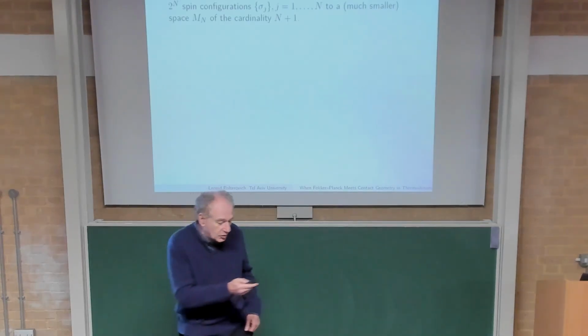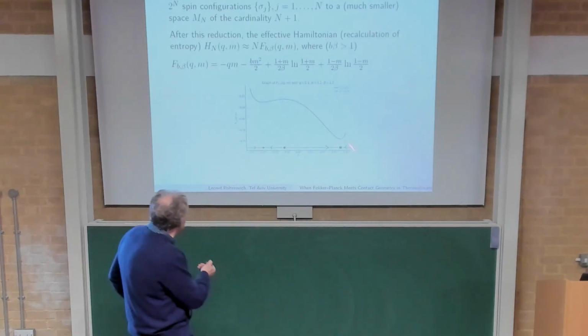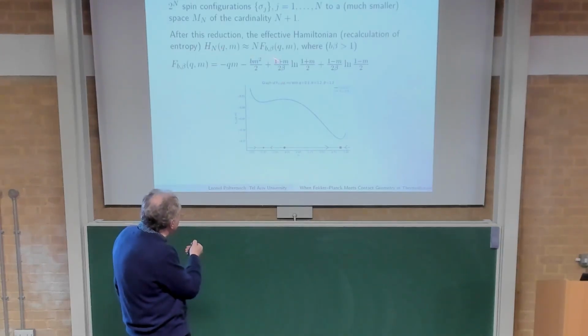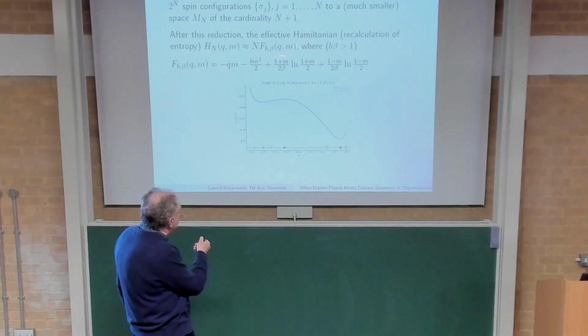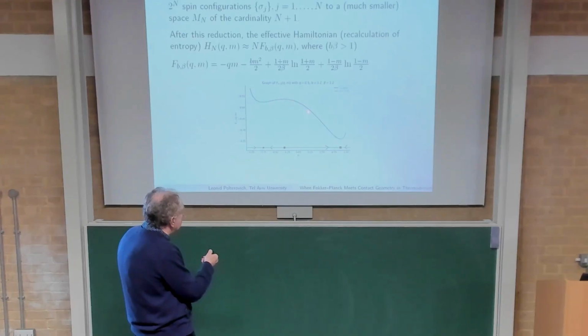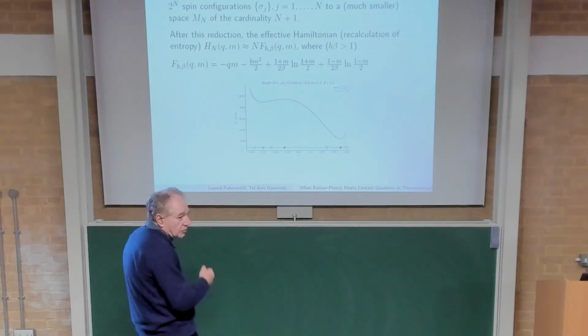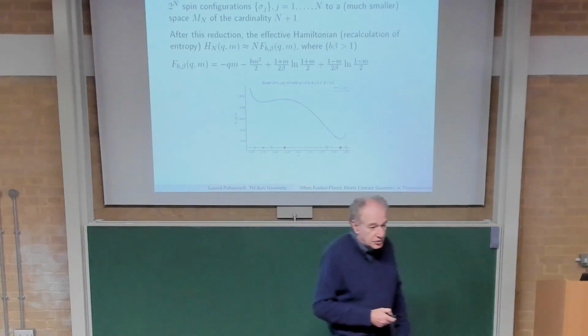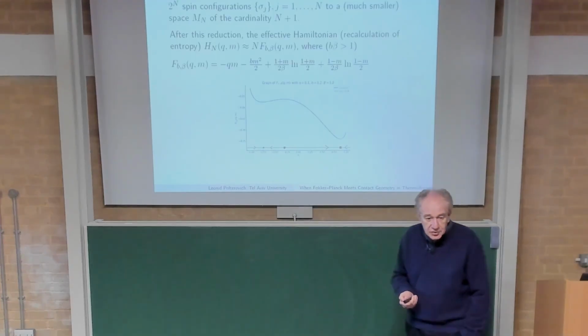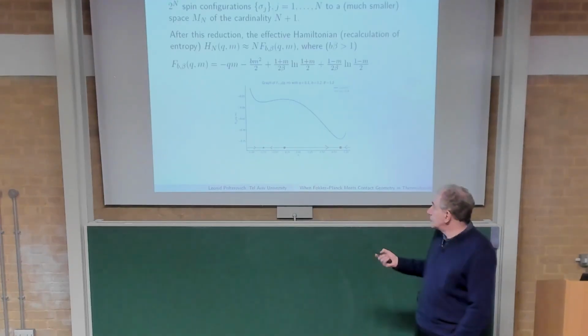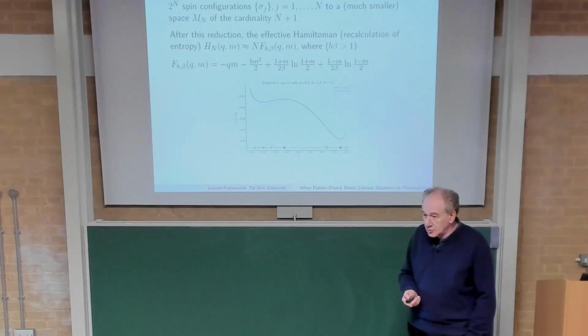And when you recalculate entropy, you get certain terms, and you basically get that the new Hamiltonian, which depends on m, looks like this. So it's capital N times some function plus small terms. And this function, for instance, if you have that b times beta is bigger than 1, looks like this. So it has 2 local minima, 1 local maximum, and this structure will be of certain importance for further discussion. Okay, so it's interesting when it has several critical points.